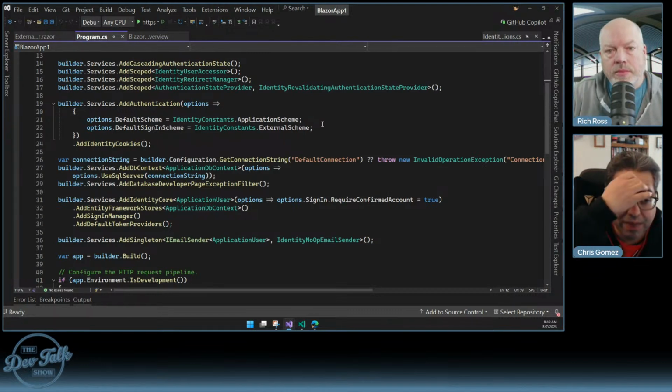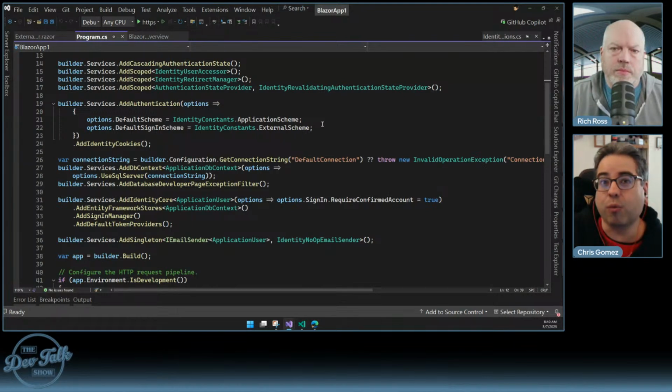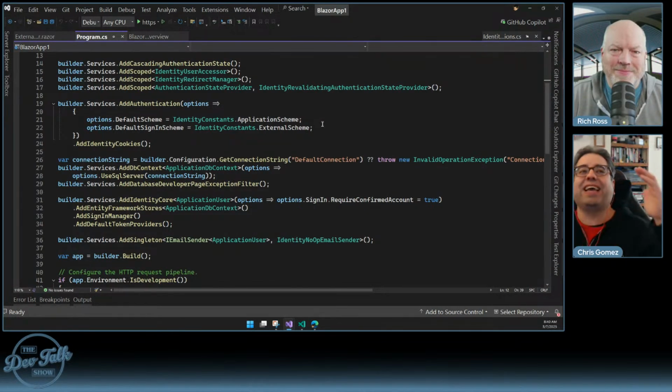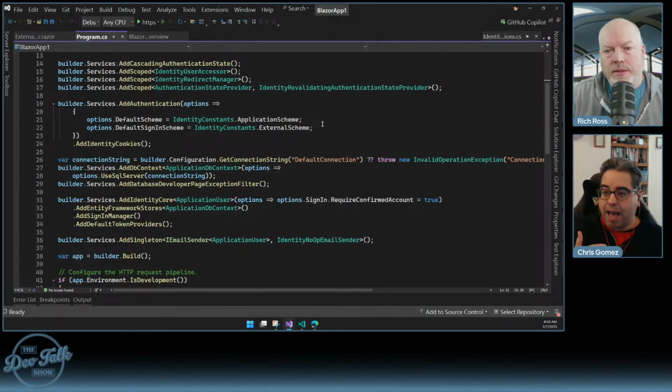So there's a problem. When you go look at the user's claims that are made there, that user doesn't have the Entra ID name identifier in it, not by default. It has your app's name identifier in it. So it's not wrong. You go call the photo API with that name identifier and you start scratching your head going, why is it not found? How can it be not found? It's a different name identifier. It's a different GUID. Your app created its own app identification using the stuff that's built in, and it put that into the user claims. And it said, well, this is what you want, right?